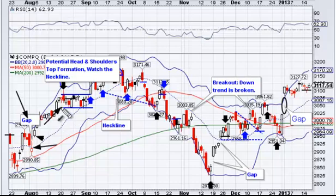Yes, you still rally to the upside, but at some point, we get stopped out. And at that point, I become no longer a fan of this great market rally. We start to see what's forming is a major market top. In this particular case, potential head and shoulders forming. We told you about it when it was developing. We started drawing the lines out for you. Told you to wait for the right signal before you started to get short. We took it at that particular point on this chart.